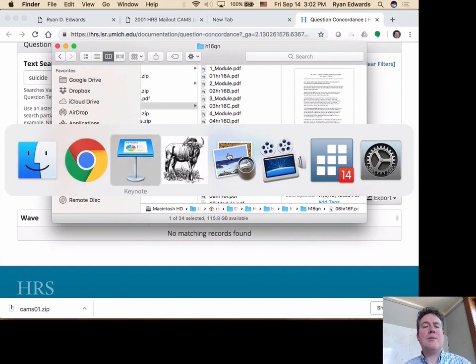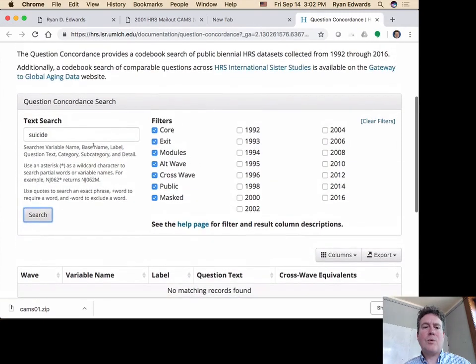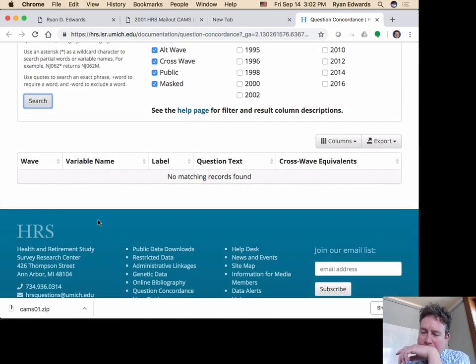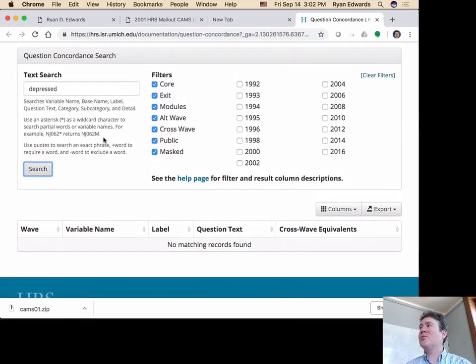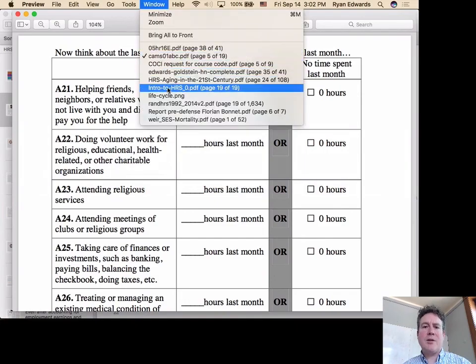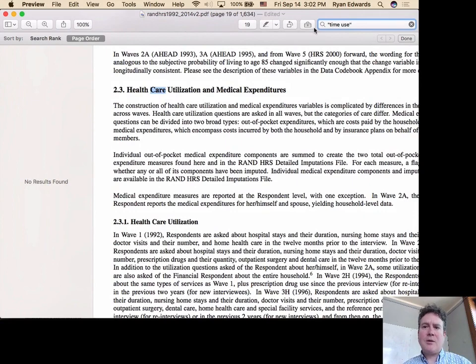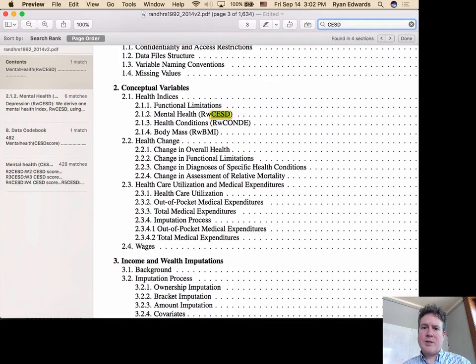I'm trying to remember. If it's asked about anywhere, it would most likely be with the depression module. Okay. In like CESD and stuff. Yeah, that CESD is definitely in there. I've used those before. And now here's one of the downsides to using the RAND file, that the CESD and all of its components are in the RAND file. Why don't I just show you that by looking back at, they changed the name of this thing again, but okay. CESD.